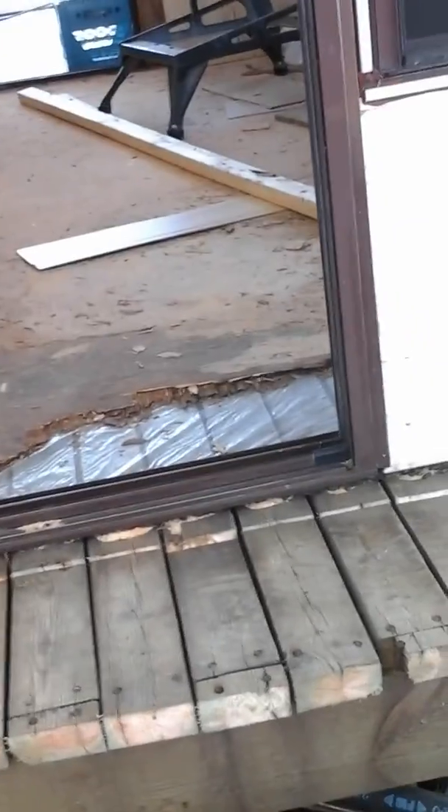Once we finish taking the pieces off, the new deck tiles will be going on. First we'll make sure it's all level and everything's good. There's gonna be some flashing going in between there to keep moisture from getting inside, because you can see those boards are all really rotted — so all of that is going to be fixed.